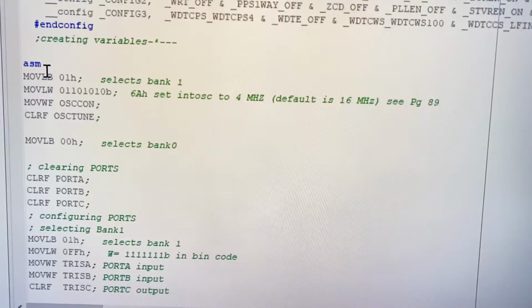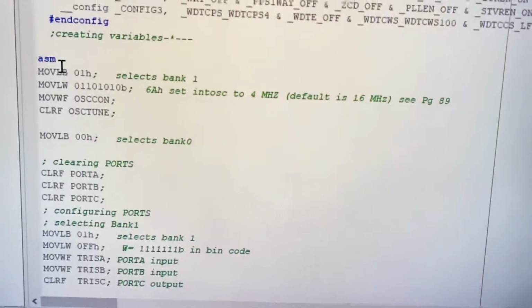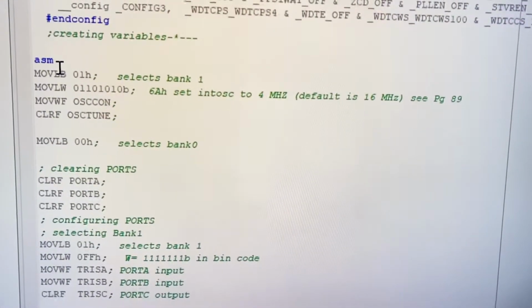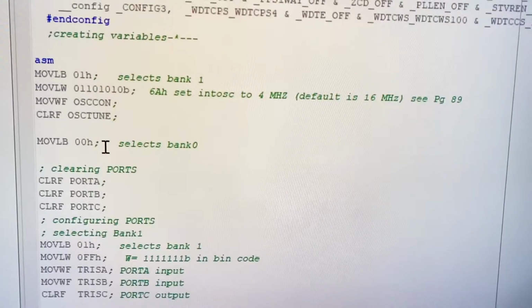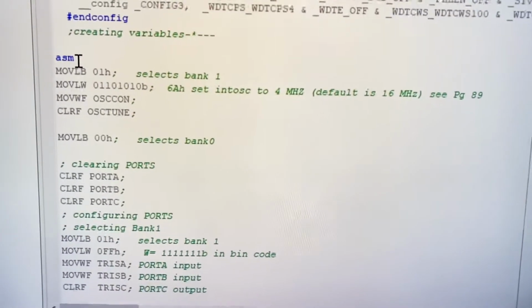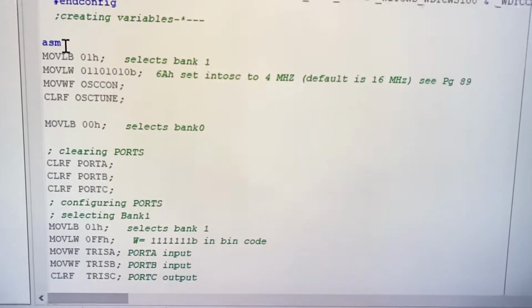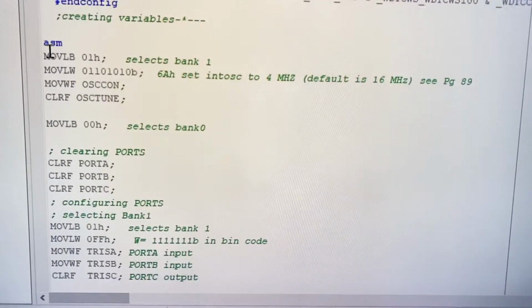First, you have to start writing by typing here ASM, which indicates that you will be working in assembler code.